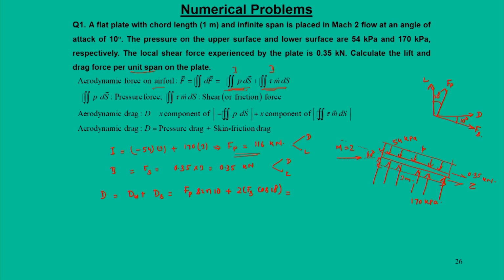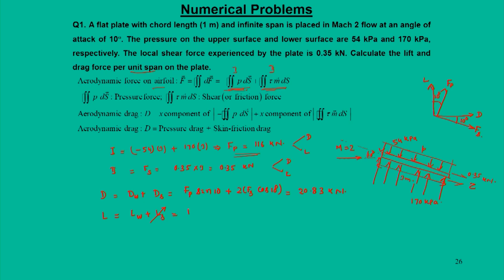So, we have F s and F p. So, we can calculate this total drag as 20.83 kilonewton, and similarly lift force can be evaluated as lift force due to wave drag or pressure drag and lift force due to shear stress. Of course, this number is very less as compared to this, that we can find out here.